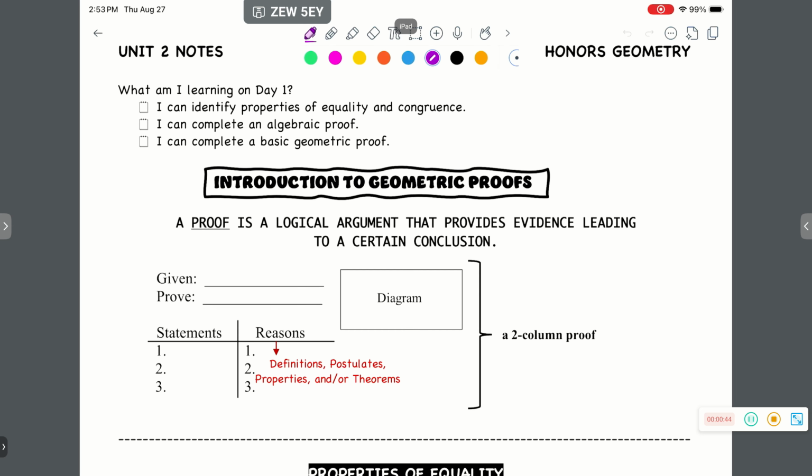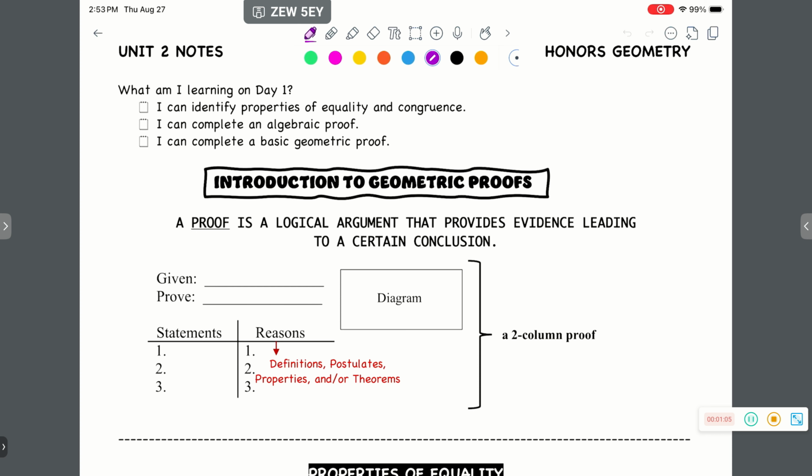This is kind of like your if-thens, right? You start with something and you say, oh, well, if this is true, then I can make this conclusion. And then you piggyback off of that. Well, then if this is true, then I can say this. And if this is true, then I can say this. And so it's a whole series of if-then conclusion statements, basically, that you are concluding on your own.